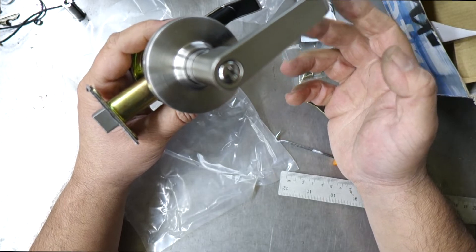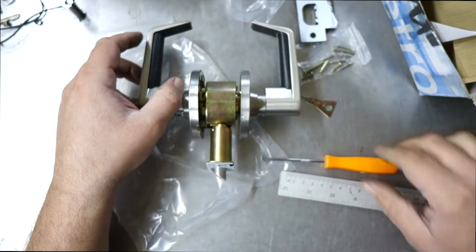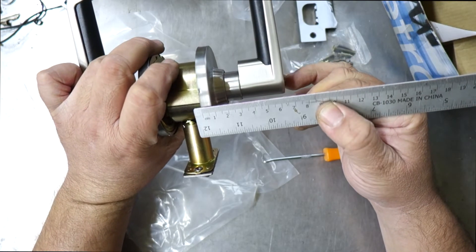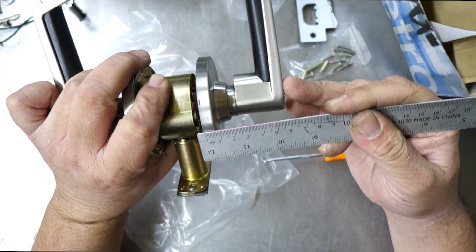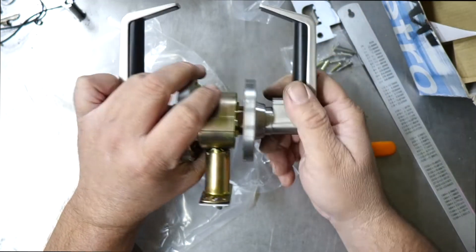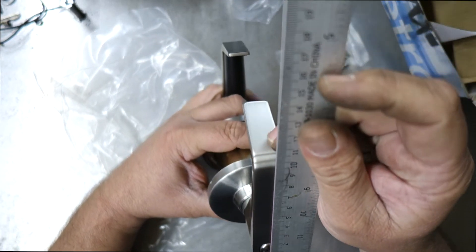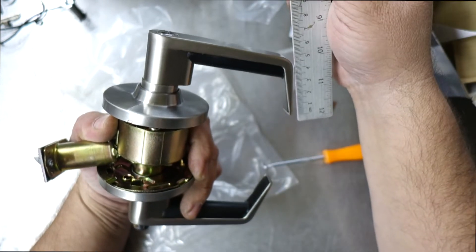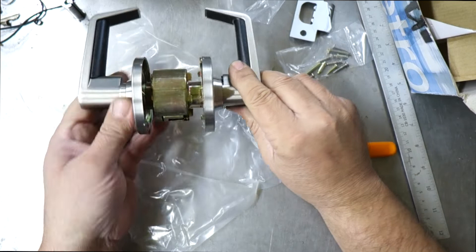That is the lock — the way it looks from the front, back, and side. This plate is adjustable to go in and out. Wound all the way in, the lever handle projection is about 65mm; wound all the way out, it's about 55mm — about 10mm of difference. This is important if you've got a screen door in front. The lever itself is about 115mm from end to end, and the kickoff is about 40mm — that covers the shapes and sizes of this lock.